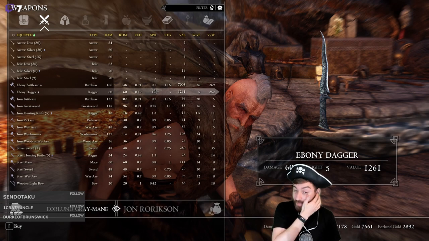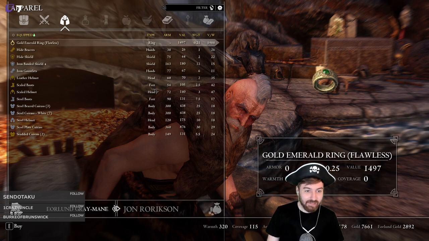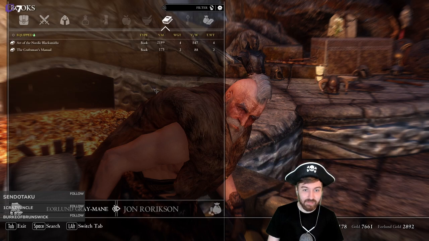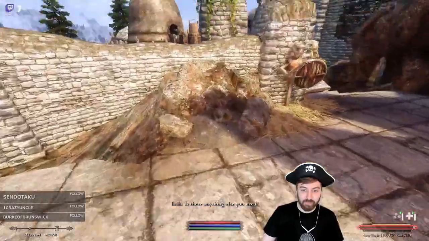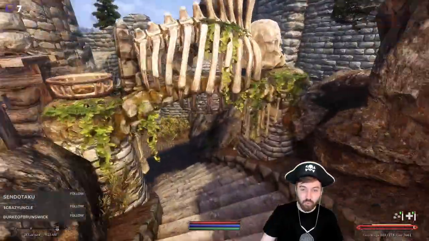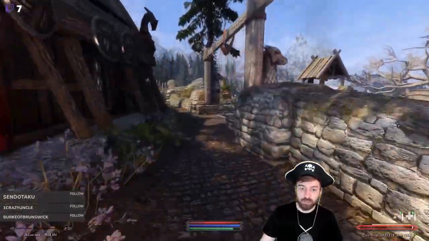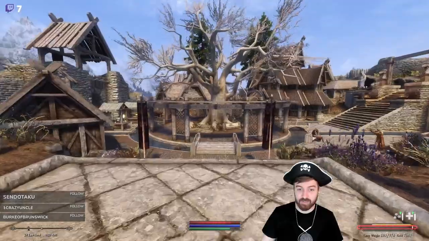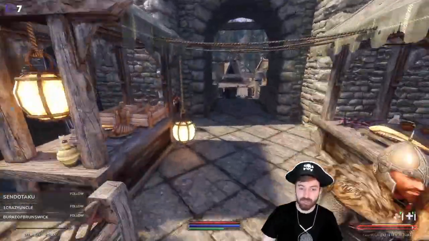What's the ebony dagger worth? 1,200. Dang, man. Nordic blacksmithing. Bunch of other ingredients if we really wanted to get into it. Is there anything else we need? We can probably use armor to go up to level 10, just because why not, right? For one-handed. I usually like to throw levels into lower skills just because, right?